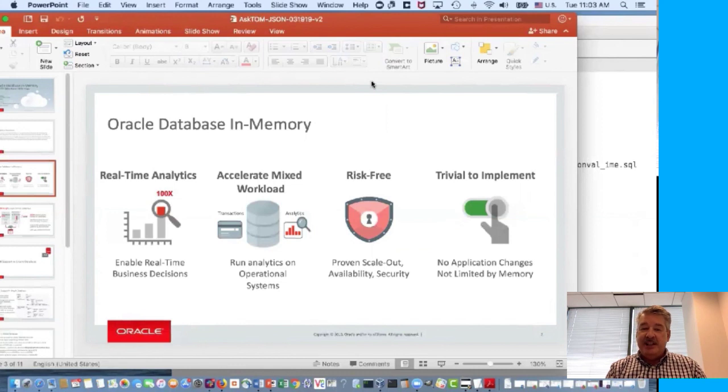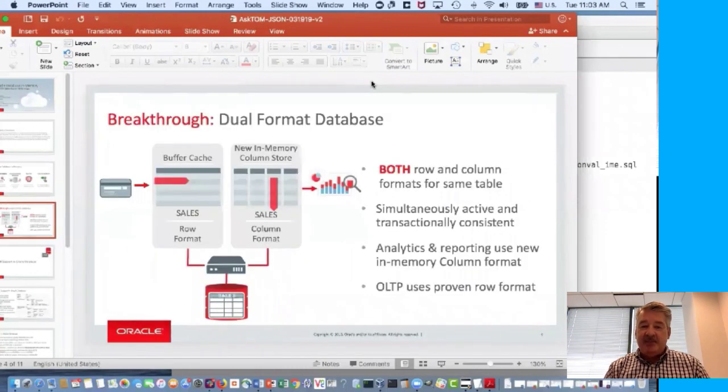We've talked about this before: just setting and allocating memory and altering tables in memory, which we'll actually get to do today as well. It's really all about columnar formatted storage, and making access to Oracle data in columnar format with In-Memory is what I like to call an enabler, making analytic queries 10x faster, orders of magnitude faster. We're not going to speed up inserts, updates, and deletes. We still have the row store, and all of the data is persistent in the row store just like it is without Database In-Memory. And then with Database In-Memory, we have this new columnar format in an in-memory column store, which we've gone over.